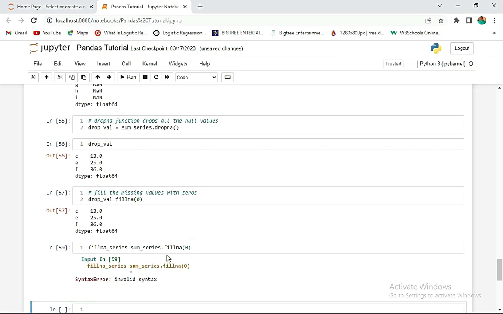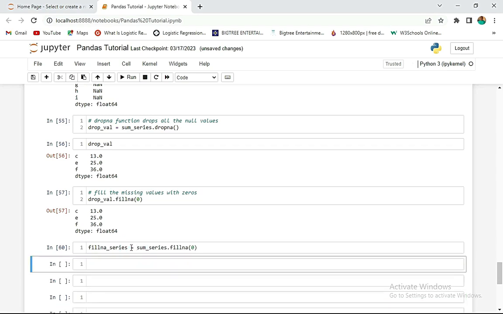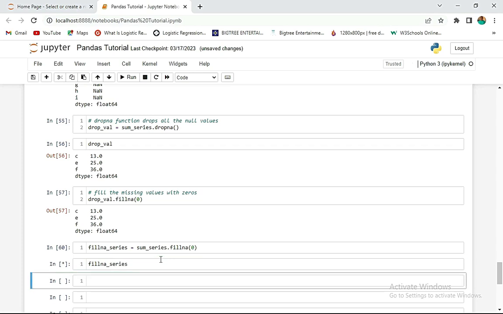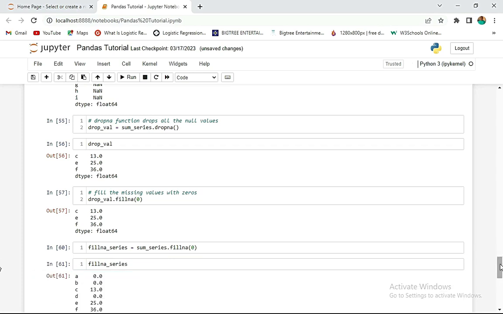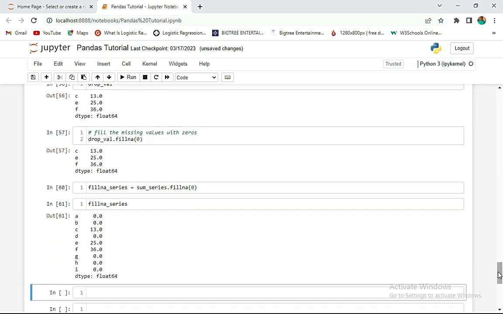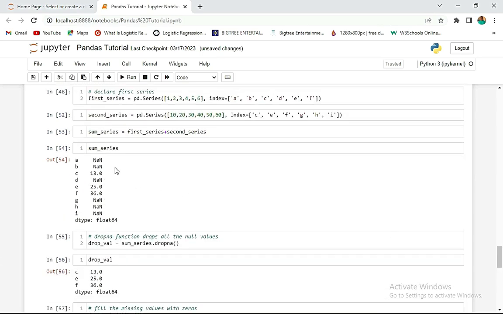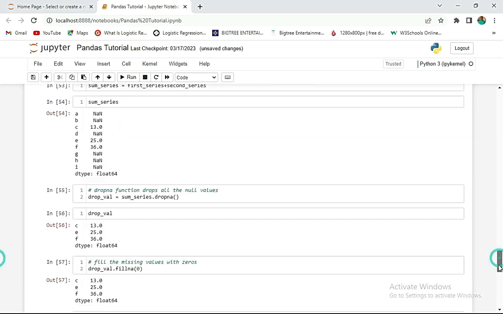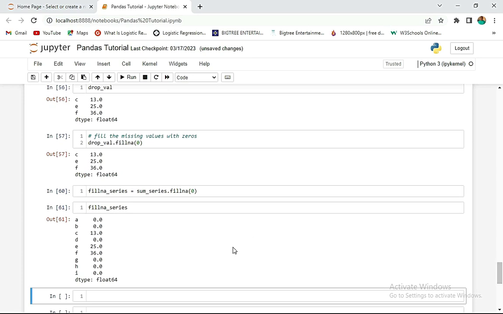See what's happening here. Okay, there's no equals to sign here, sorry. So let's run. Okay, let's call it fill na series. Okay, run. You can see the places we're having initially we're having no values, we now have zeros filled there. Okay, so let's see.